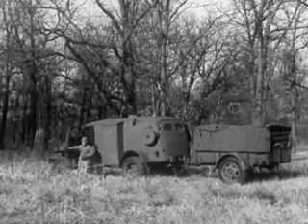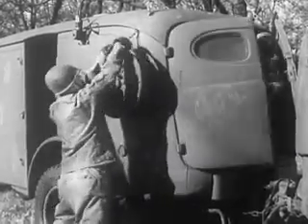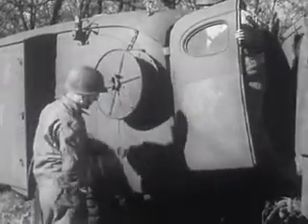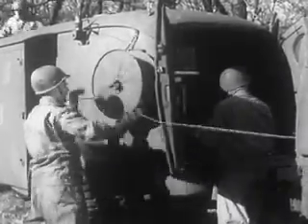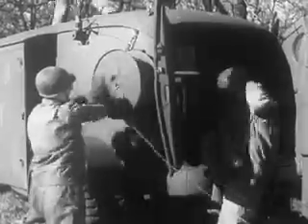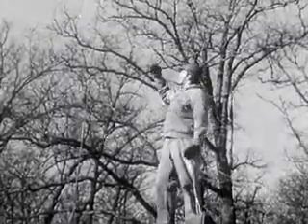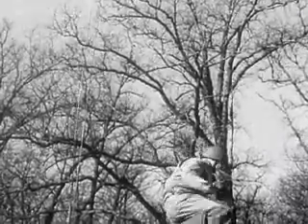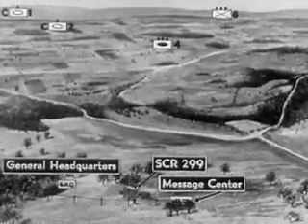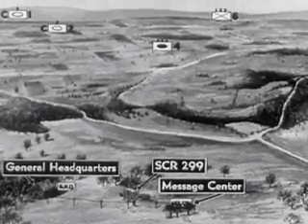This Signal Corps unit is built for action and to get into action fast. It's a highly mobile radio station and may be set up almost anywhere in battle or invasion activities. Speed is vital. Every minute counts. The enemy doesn't wait. Communications must be ready at all times. It may be the only contact over which a blow-by-blow report flashes from the local front to the remote commands at Cairo, London, Sydney. The SCR 299 in this position is the nerve center of all our attacking forces.